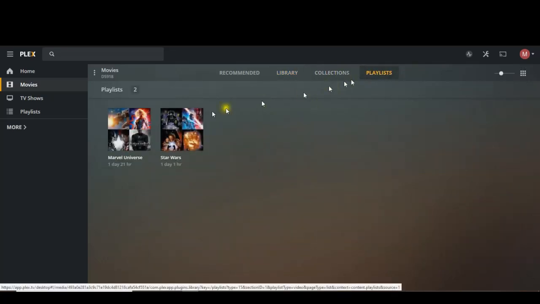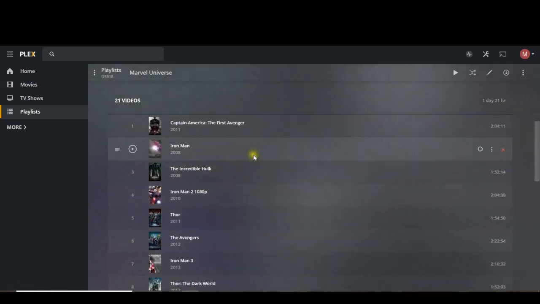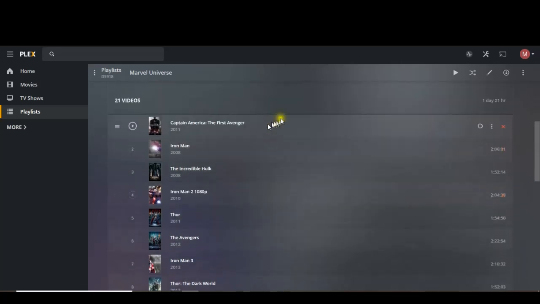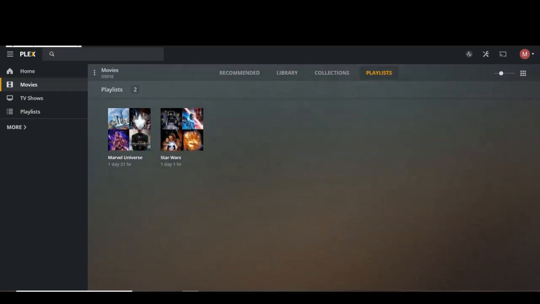So if I go back to playlist and just look at the movie titles, I might be searching for Iron Man movies within the library, and they would be in a different place than if I was searching for a Captain America movie or Thor movies. You can see these would be spread out. If I changed the sort order and had them all together in the library, they'd be harder to find. So that's the main difference between these movies and the Star Wars or other collections.